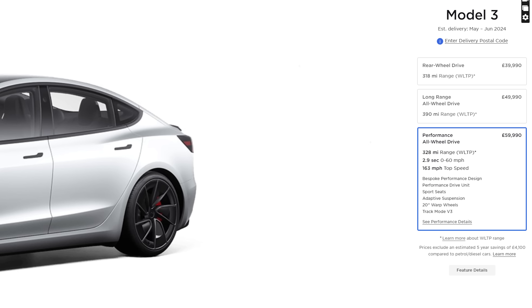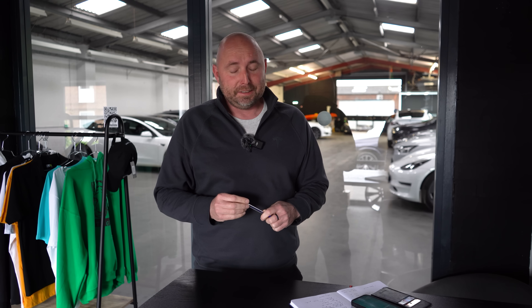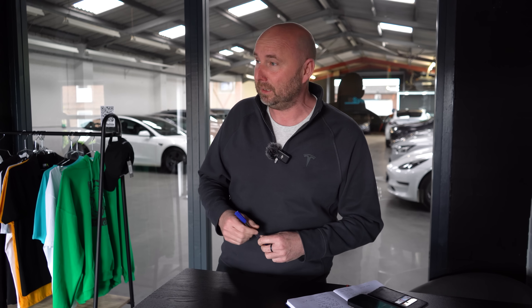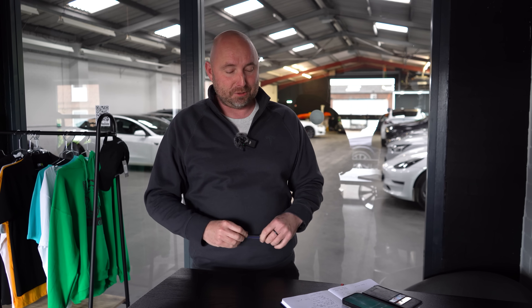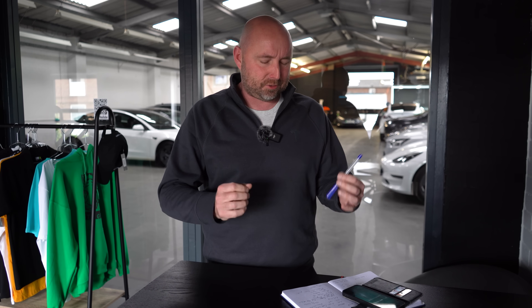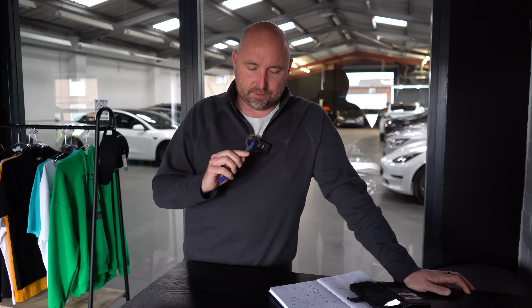White is the easiest colour to look after. My last Model 3 was the black Highland and it looks good in black, but you're forever cleaning it and it shows everything. Because this is a performance car, I intend to take it to a track and maybe a drag strip with CarWow. If it's white, it'll be easier to look after — it won't show stone chips. I like the red, but it's a couple of grand extra, and then you really need PPF paint protection film on top of that. It becomes a very expensive paint option, whereas white keeps the price under £60,000.